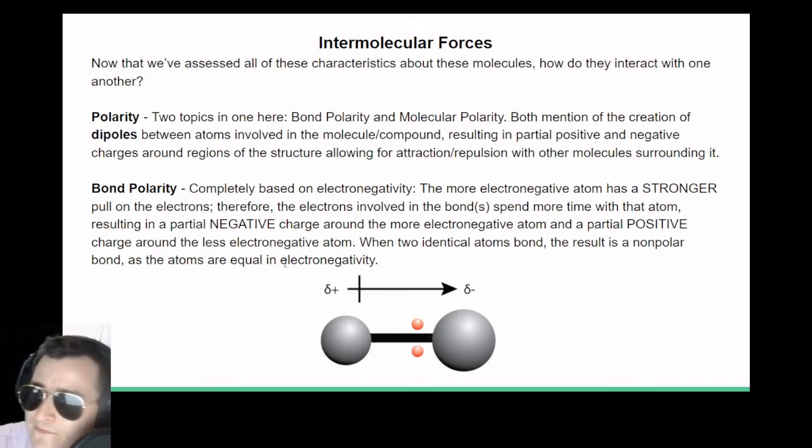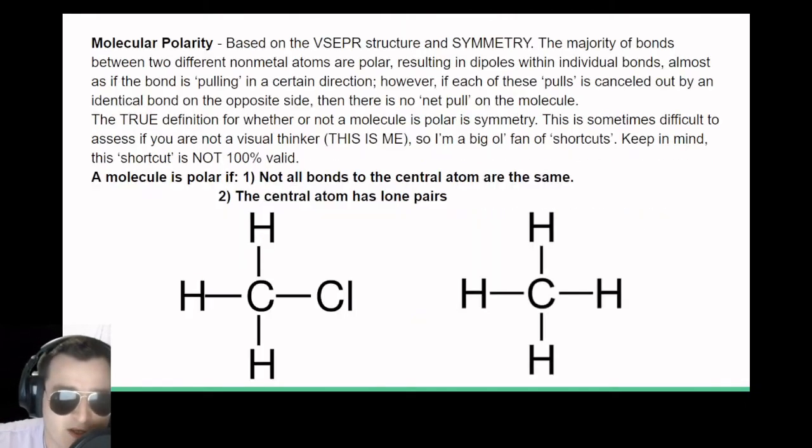Anyways, that's what we're talking about here. And that's what it means when a polar bond exists: we have a more electronegative element and a less electronegative element. The more electronegative one gets a partial negative. That's what that little symbol is, looks like a number 8 with the top right window eaten out of it. And the other gets a partial positive. Not total transfer of electrons, so not a total negative or a total positive, but a partial negative and positive. And of course, the larger the difference, the larger the partial is. So that's bond polarity, but what about molecular polarity?